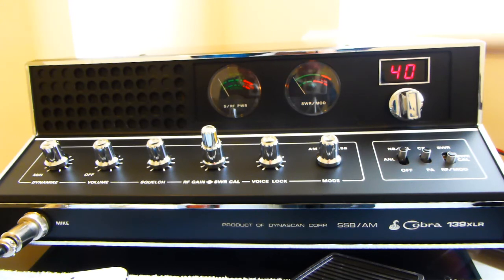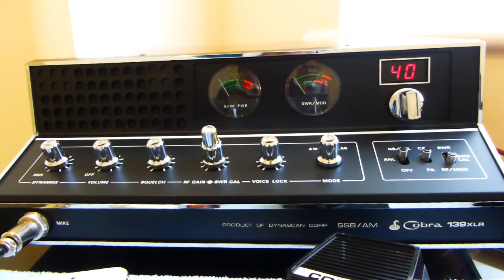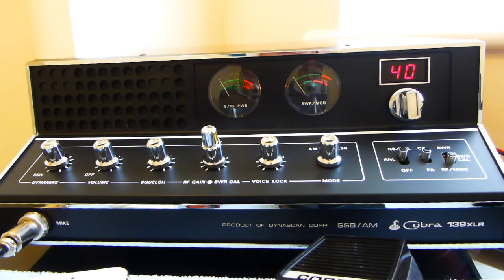9.9 out of 10 condition-wise. You know, you've got to look very hard to find a mark on it. It's virtually new. Also comes with the original Cobra microphone there. Unfortunately, no box, or any manual. So I'll be looking out to see if I can buy that on the second-hand market somewhere. People do sell empty boxes on eBay, and they do go for silly money sometimes, depending on what radios they are for.